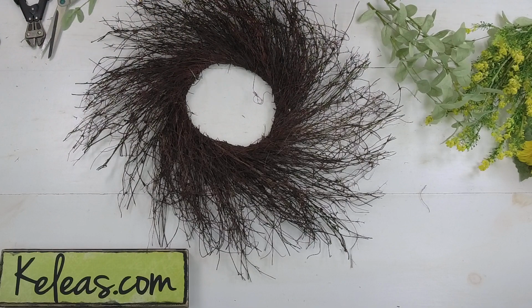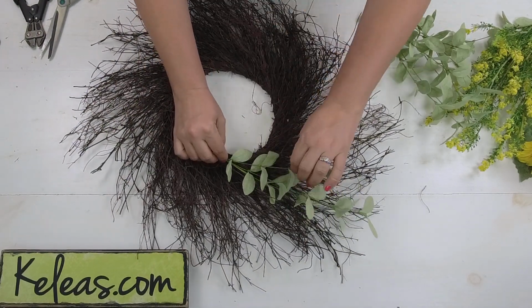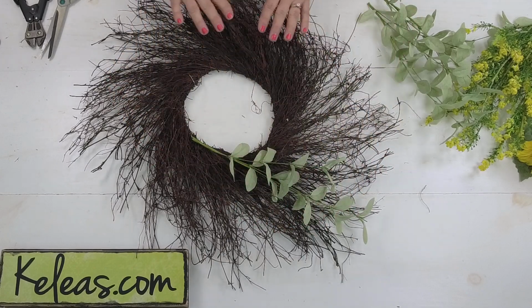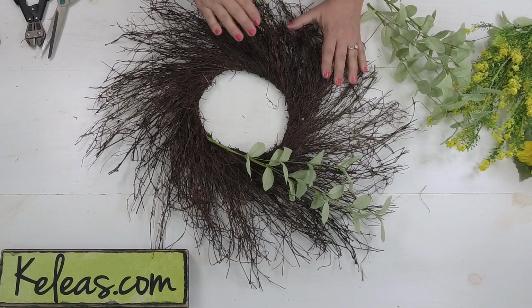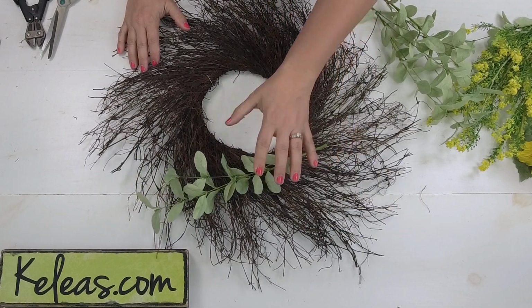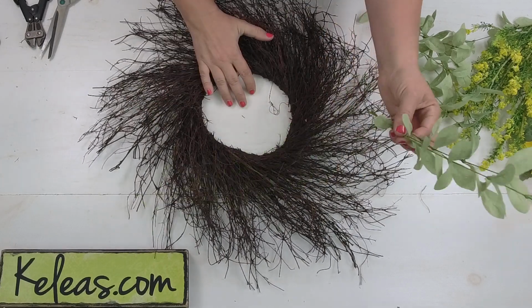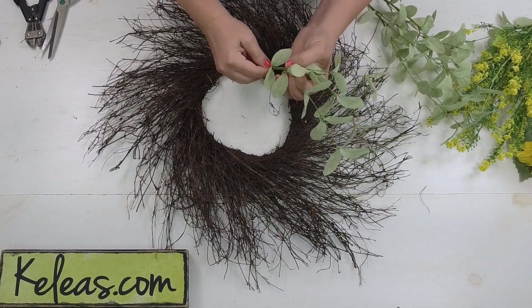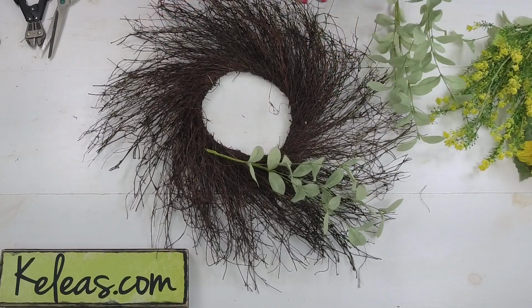So what you might want to do is just start by laying this out. And I'm going to put my greenery going with the flow of the wreath. This definitely has one flow. If you tried to go this way, the eye would be so confused. No. Okay, that's something I would be teaching you in class. We have to have a flow. So we definitely have a direction working. So I'm just going to lay these out to start.